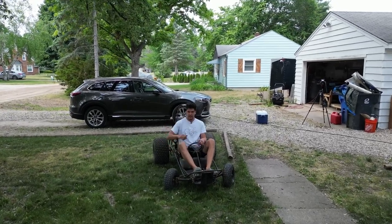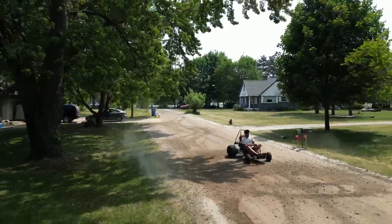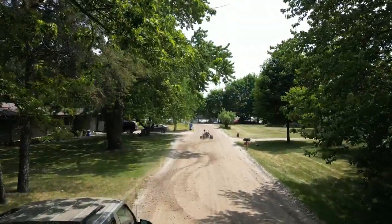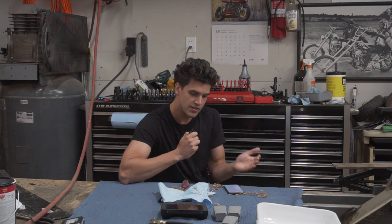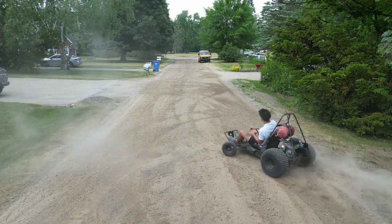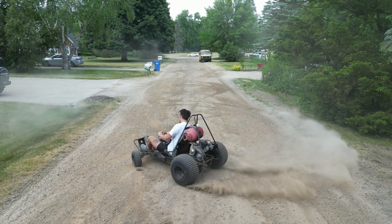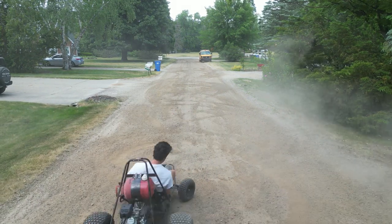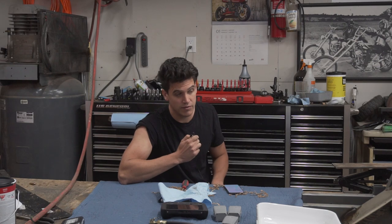I'm just a grown man on a weekday in his front yard driving a go-kart. So after ripping around in my road a little bit and getting dust all over my poor neighbor's houses, I did feel a little bit of a difference in the throttle response. It just seemed like the motor wasn't struggling as much to get up to speed. When I'm doing those donuts, I'm at full throttle the whole time, and even though the motor is bogging down, it seemed like it was keeping up a little bit better than it was with the previous jet. I could go up a size, but for right now I'm pretty happy with the way it's running.